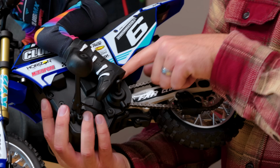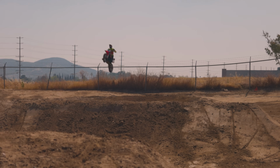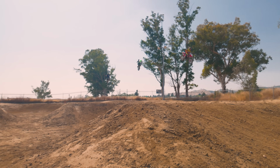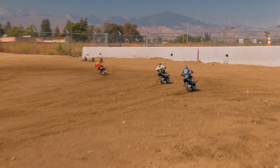And then there's a hole here in the chassis behind the left boot, so you can get your slipper wrench through, and you can adjust the pressure put on that slipper clutch for varying surfaces, amounts of grip or whatever. If you're trying to put down power faster than the bike can accelerate, the clutch gives a little bit, it keeps the front wheel from popping up, you actually accelerate quicker. You're in the air and you're holding wide open throttle to keep the balance right, and the rear tire's at 10,000 RPM faster than the wheel speed needs to be for the bike hitting the ground. All of that difference in wheel speed has to go somewhere, right? So the clutch absorbs that, but it doesn't really reduce the amount of drive that the bike has. So it just takes out the bad stuff and keeps the power going to the ground.